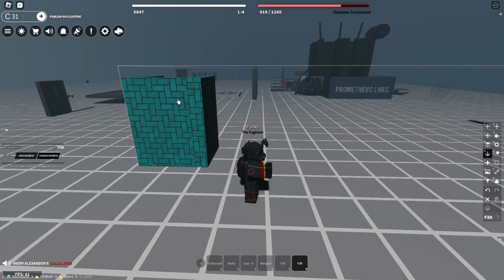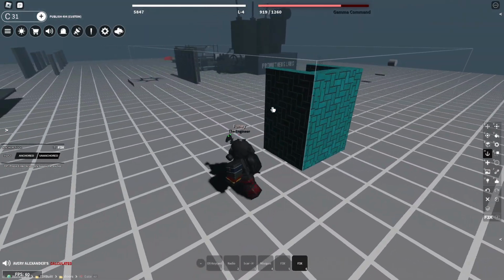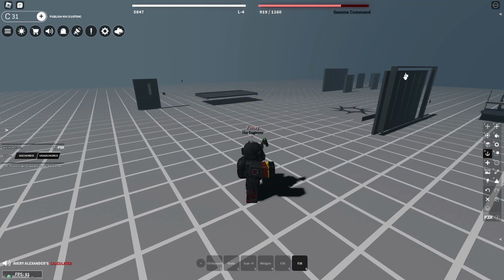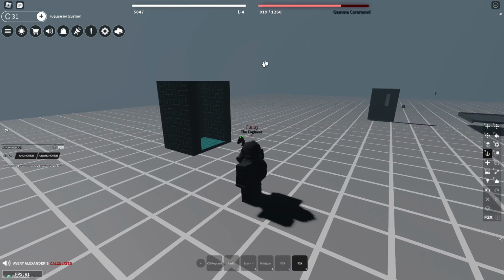I've seen it in the past where some elevators just like break when you reload. But if that happens, you could just do the thing where you move the door up and down, and it should relink all the stuff. If that doesn't work, you might have to remake it. I don't know, because I've never seen it just break and not be fixable. So, sorry that happened to you, but that's the way I fix it usually.